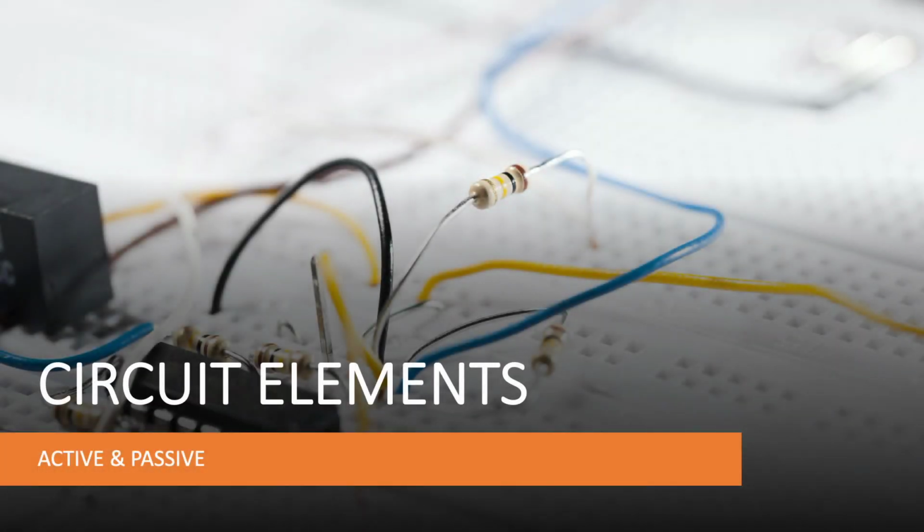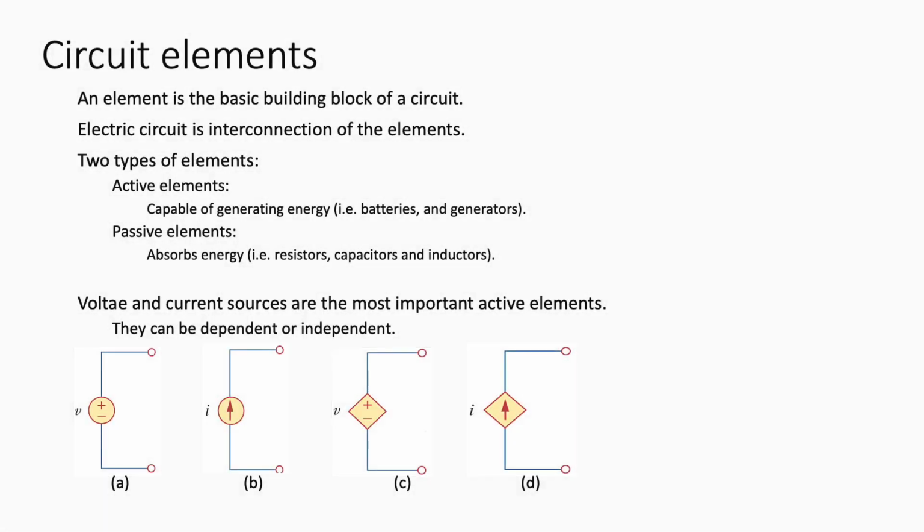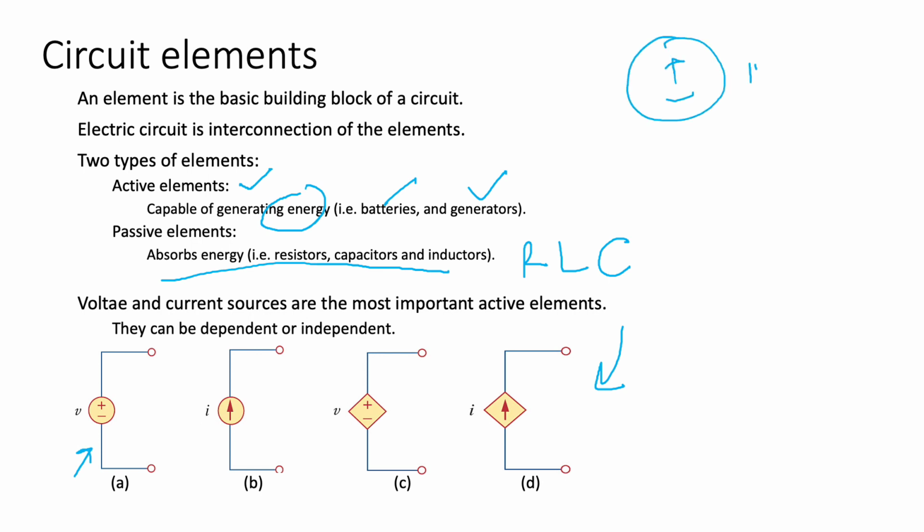Last part is the active and passive elements. Here we have what we call active elements, those that generate energy, called battery and generator, right? The passive element only can absorb, called R, L and C. So the ones shown below here are active elements. You have this circle. This is what we call independent, where it does not depend on anything. If you have a triangular or diamond shape here, this is what we call dependent. It depends on something. You will learn later.